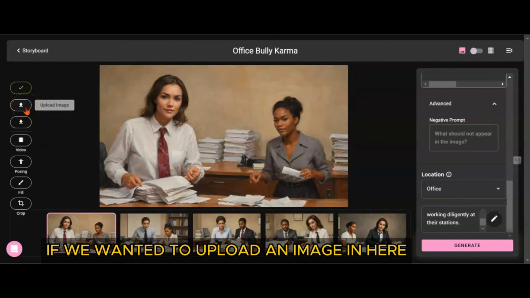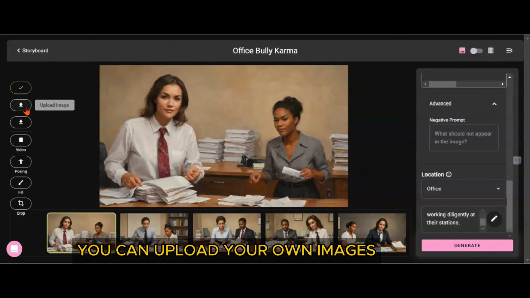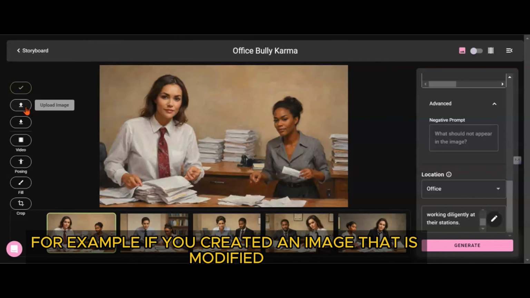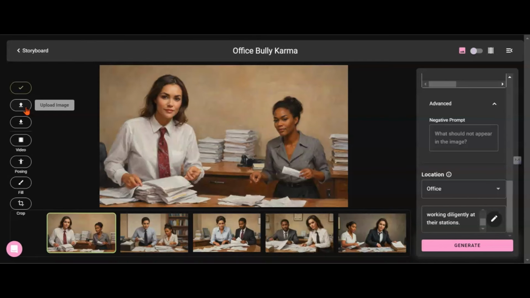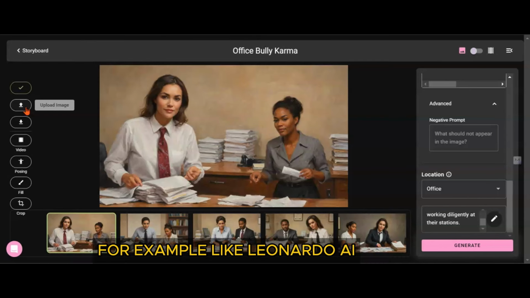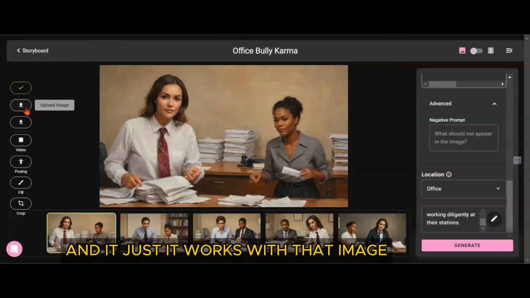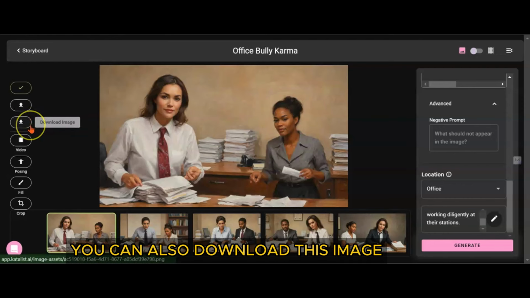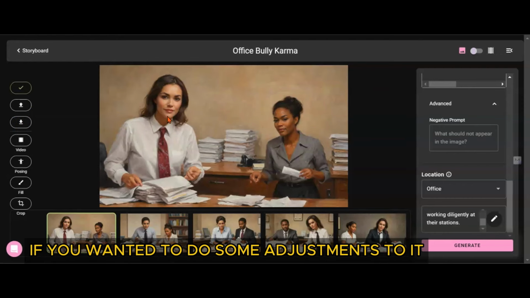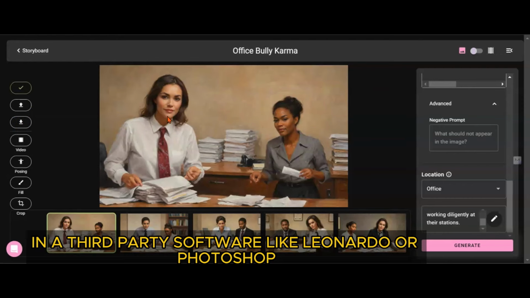If we wanted to upload an image in here, you can upload your own images. For example, if you created an image that is modified in another platform, like Need AI, which I've done plenty of times, I uploaded the image here and it works with that image. You can also download this image if you wanted to do some adjustments to it in third-party software like Leonardo or Photoshop.